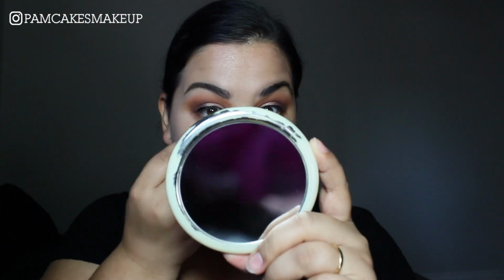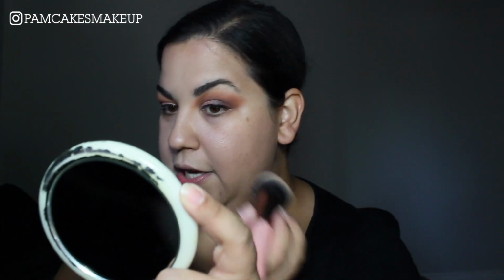With the sponge, I'm having to work faster than the brush, and I don't like that. That's why I never go in with the sponge, you guys, to be honest. I never, ever, ever apply my foundation with my sponge, and it is definitely lighter coverage. I feel like it's a little more full coverage on this side than it is on this side. Definitely looks really good. I haven't mentioned how it looks on my skin. I'll do a close-up in a minute, but I think I'm gonna take a little bit more of that on a brush and sort of build up in my cheek area here.